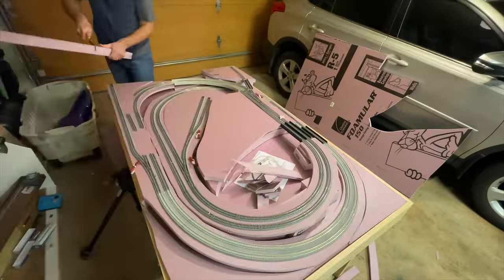I then cut another piece of birch plywood to place on the short side of the layout where the mountain is located, to add more strength and durability and really just make it look a lot nicer. I also wanted to cover the wiring on the bottom of the layout. While that isn't really needed, I did have to ship this layout, and so having the bottom covered would make it far more likely for everything to survive transport.